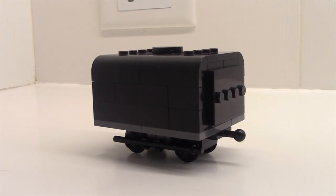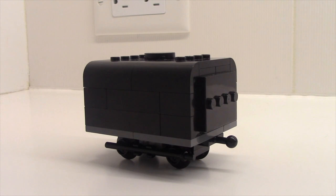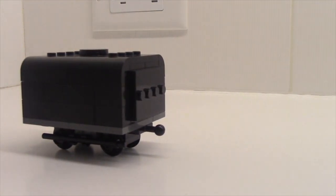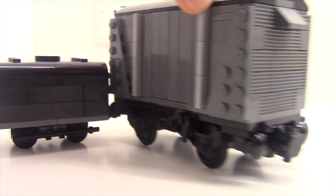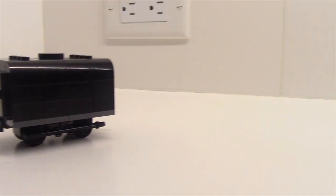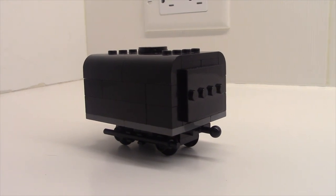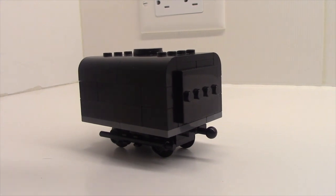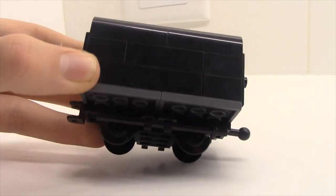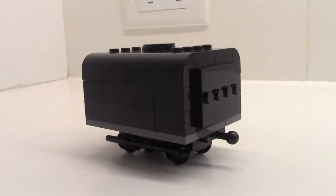This next one is actually pretty common with narrow gauge railways in England. I've seen only one other person who built this in Lego — it is a narrow gauge gunpowder car. The English standard gauge ones were all black with red lining indicating it was a gunpowder car. But on narrow gauge railways it looked like a sort of tank car — not a full cylinder tank car, just kind of like a dome. I like using the minifigure plates for this one just to use a few up because I've got way too many. Simple wheel design.